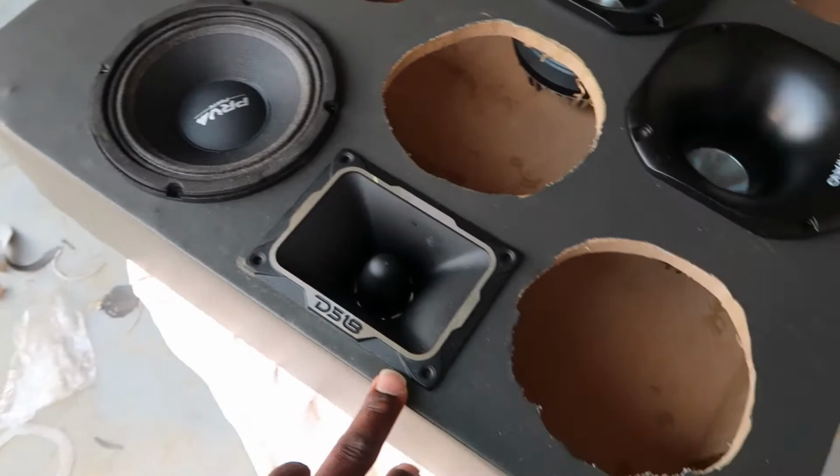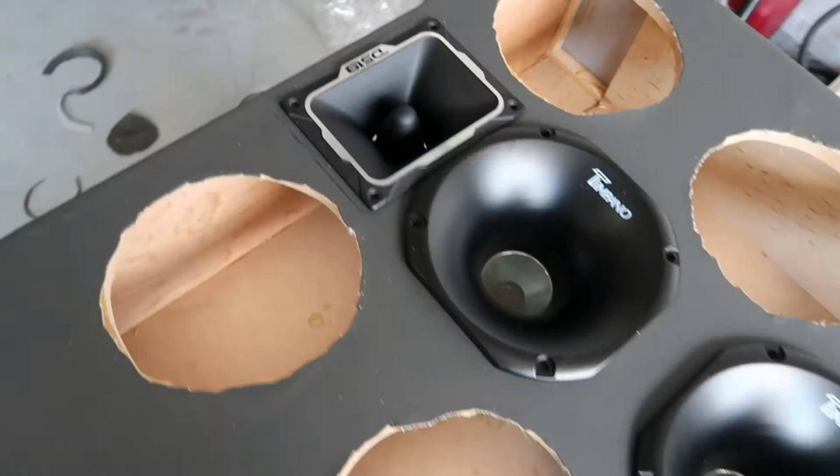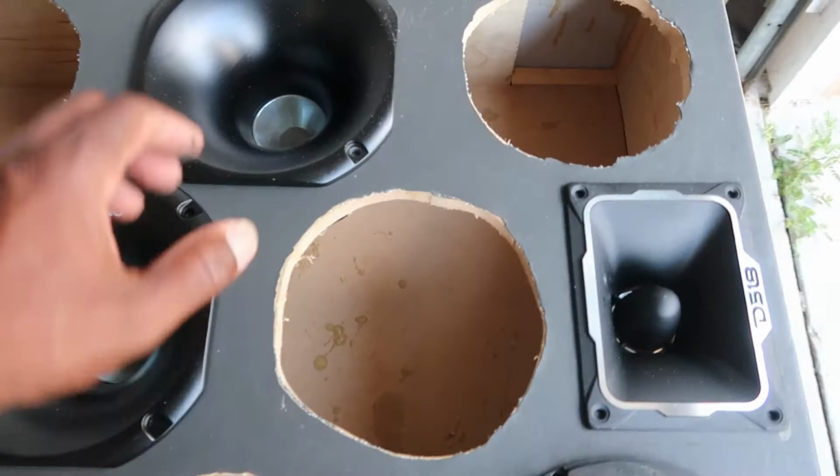One, two, this make three, and then we got four. I got to grab another tweeter and put in the hole. I had to cut the hole bigger. We got all the horns in last night. We got one, two, three, four, five, and this one goes here, so that makes six. And then the rest of the holes that's here, the remaining holes, are the six and a halves.